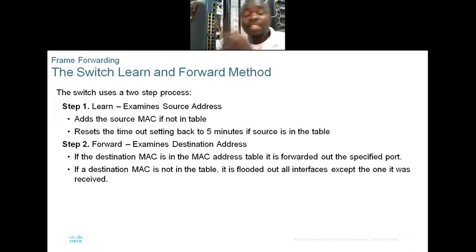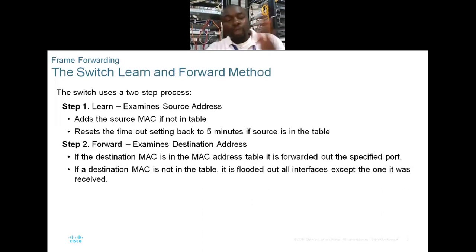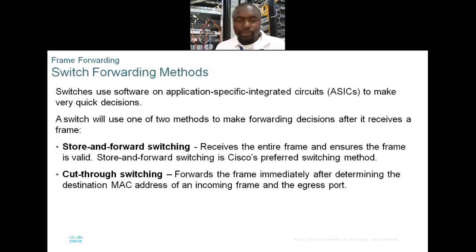So this is the device that is going to respond back. And in responding back, this switch is now going to store the MAC address of the device to the corresponding port. Now, how does the switch do its forwarding? How does it forward its frames? All right, there are two major methods that it uses. One is called store and forward. The other one is called the cut through method.